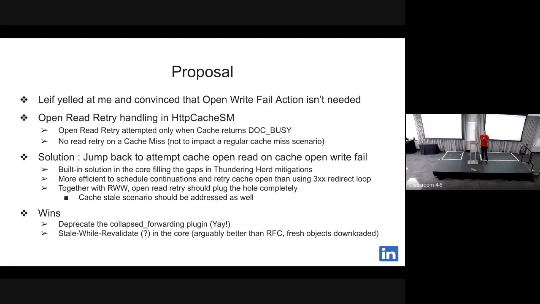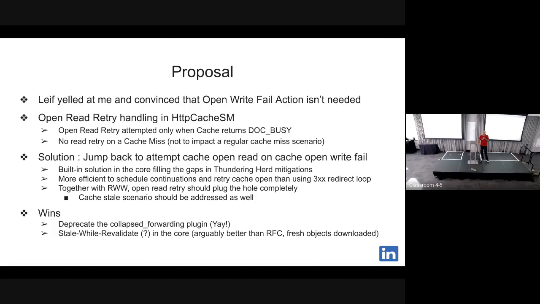So looking at the HTTP cache SM, the way open read retry works is that only if the cache SM returned a doc busy would it actually do open read retry, which makes sense because you don't want to delay your open read for a simple cache miss scenario. If it's a first cache miss and there are no real concurrent requests on that, you don't want to delay. So there was nothing we could do on the open read state itself. But the open write is where I think we are looking to improve.